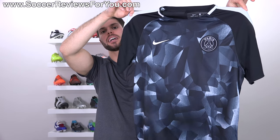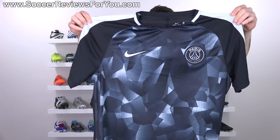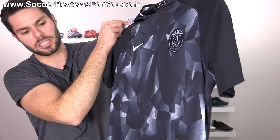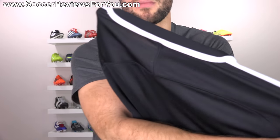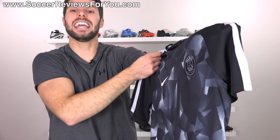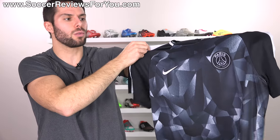For a training top, I went with the Nike 3rd PSG training jersey for the 17-18 season — it's crazy that teams have home, away, and third training jerseys. Retail on this is $60. I thought this was a really cool training jersey, particularly the PSG variation, because it's a simpler colorway — just black and white with a retro pattern on the front that kind of reminds me of old wallpaper. You get the PSG logo and Nike swoosh, a white stripe down both sleeves, white trim on the collar, and a completely black back. The dry fit material is very durable and comfortable, and it's inexpensive compared to the actual jersey while being made from the same material and cut.